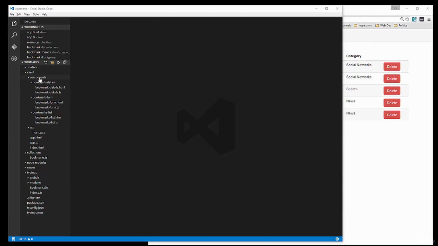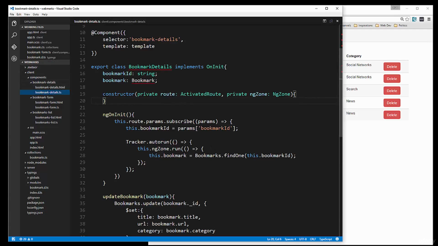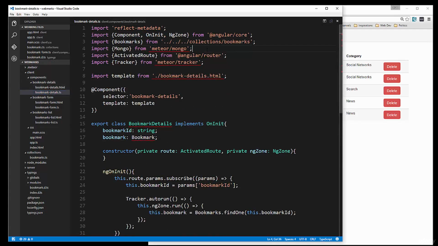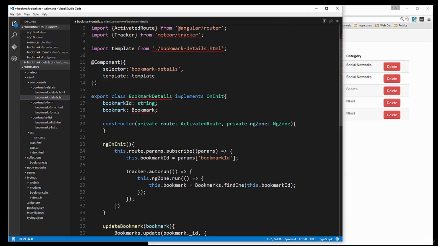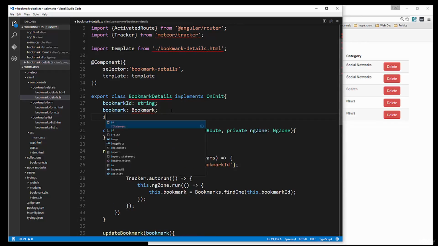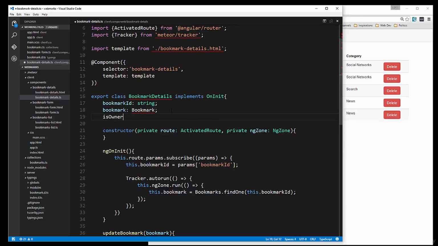Now we're going to go to our details TS, and let's import Meteor up here. Alright, and then we're going to add a property called isOwner, and we're going to set that to false right here.